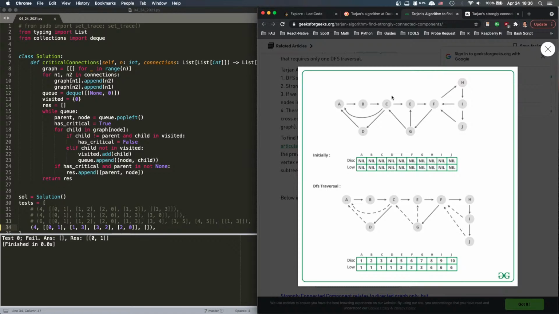Isn't that the thing that you're thinking about, the one thing that everybody can connect back to? So once we can connect back to a node, all of these can connect back to it, so we can say all of these can be reached. There's no critical among these. And then C can go here, right? We're going to go here, we're going to go here. And from this one, we put it here.